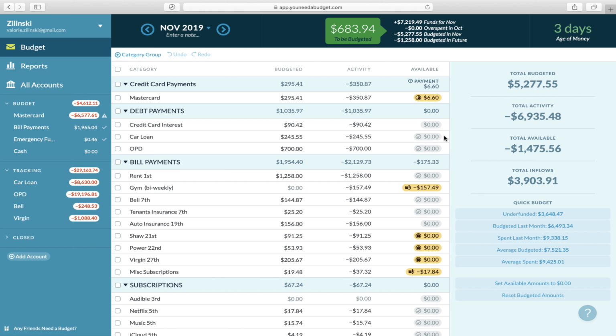I was looking at it the other day, and while things don't look great, as you can see, our credit card has gone up by a lot. Things look awful. Financially, we don't look great, but all things considered, I am happy we've managed to make it to the other side of this month. It could have been a whole lot worse. So next month should look a lot better, fingers crossed, going forward. But we'll go through here.